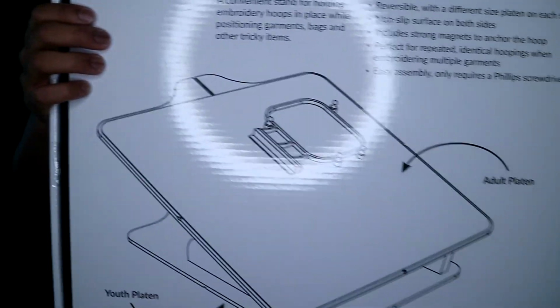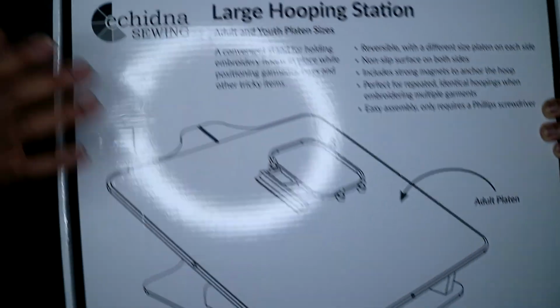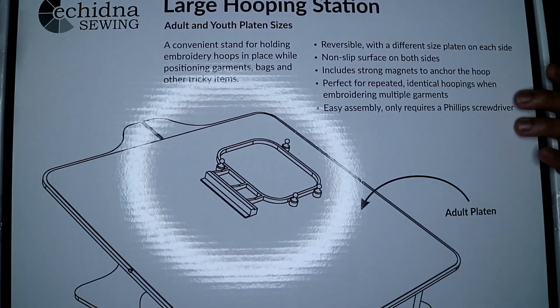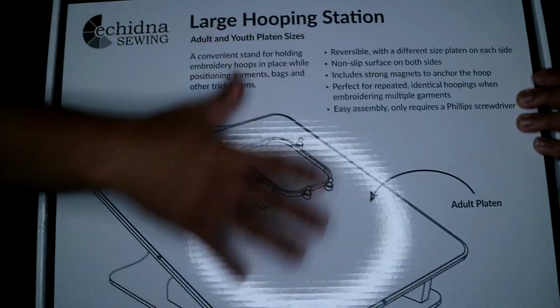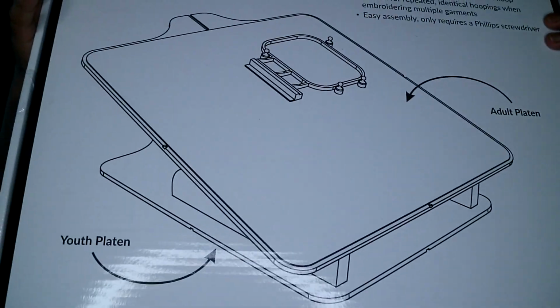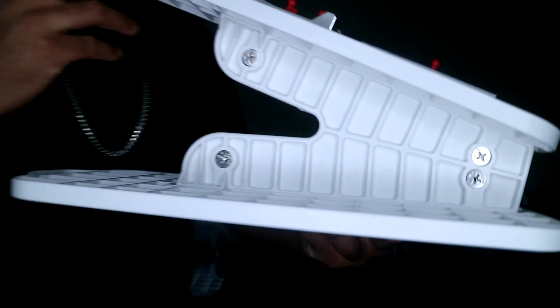And as you can see right here, the hooping station is a very large platform that you set your hoop on. Now, the good thing about this one, I've done my research, is that this one will work with any hoop from any machine, and the whole thing is magnetic, right? And it has two sides on each one. That's enough for just showing you guys the little boxes, but I do have them sitting on the table right behind me, so I'll show you how they work right here. It's very light. It didn't take any hard work at all to put the thing together.